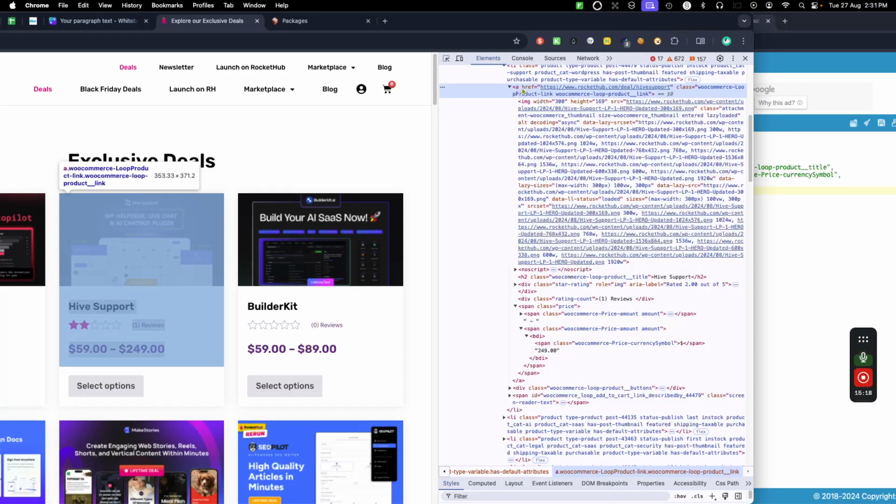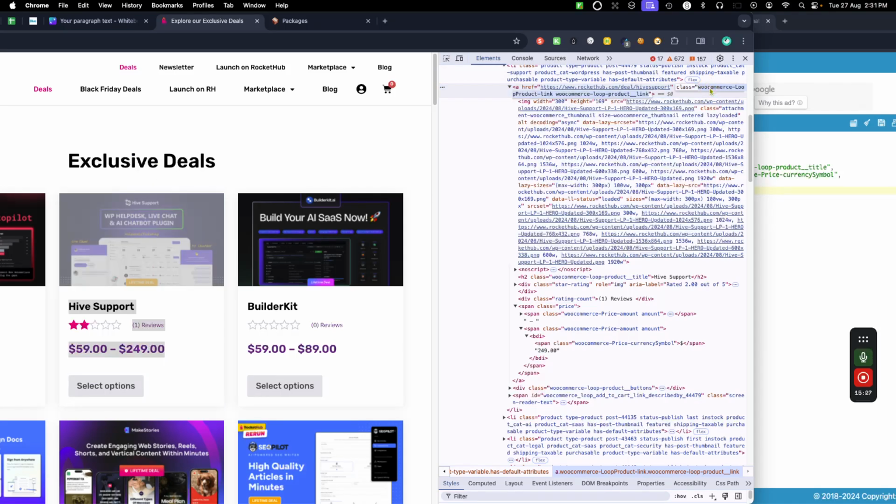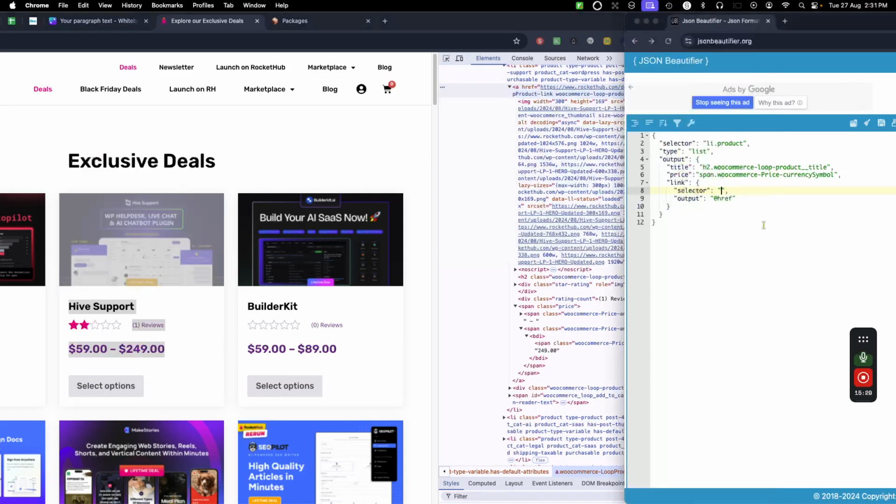So A, okay, if you see A is a link, and you can see that this is the link to the product page. So we just need to copy the whole class here. Again, paste this inside, put a dot in front. All right, and because the element is an A, we'll just need to put it here.